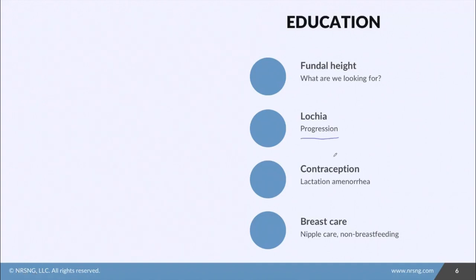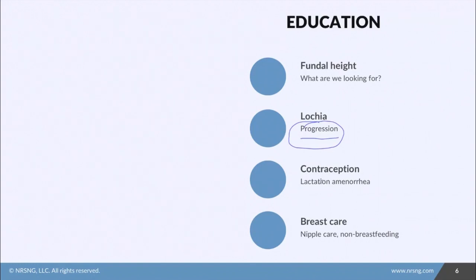That, remember, it should be a progression, the bleeding should be. So we need to educate on this because they're going to be going home, and remember, it's just going to be rubra really for us, so they need to know what to watch for. So it's going to go from that rubra red to brown and then to white. If it goes back to red, then they know that they need to call us. So if it's not progressing properly, then they need to call the doctor.